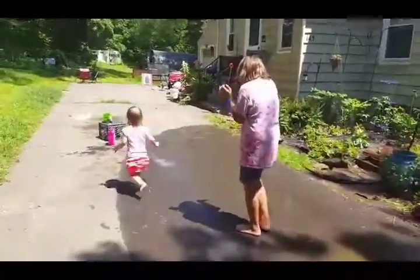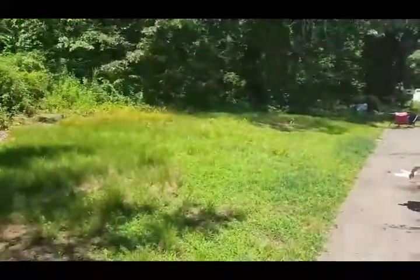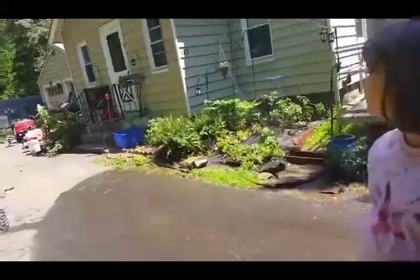Anyways, where are we doing our corn maze? Our corn maze is going to be over here, but it's not just going to be corn. It's going to be sunflowers, pumpkins, watermelons. Well, I wanted to keep the glass Indian corn in the fenced-in area so the animals don't eat it.